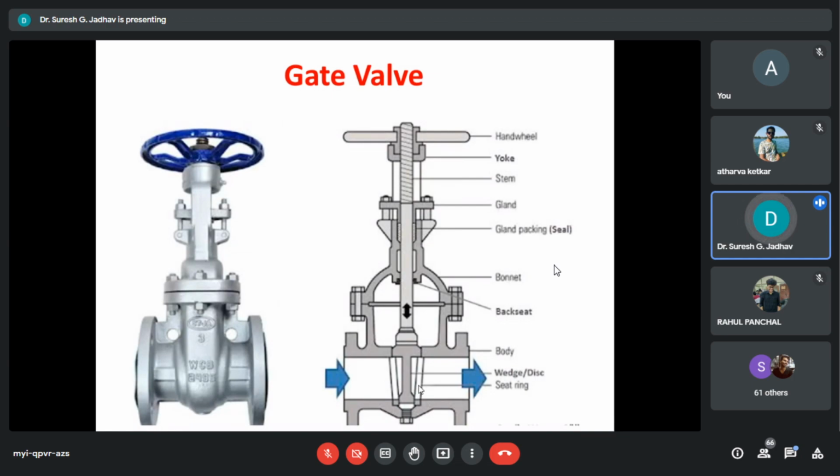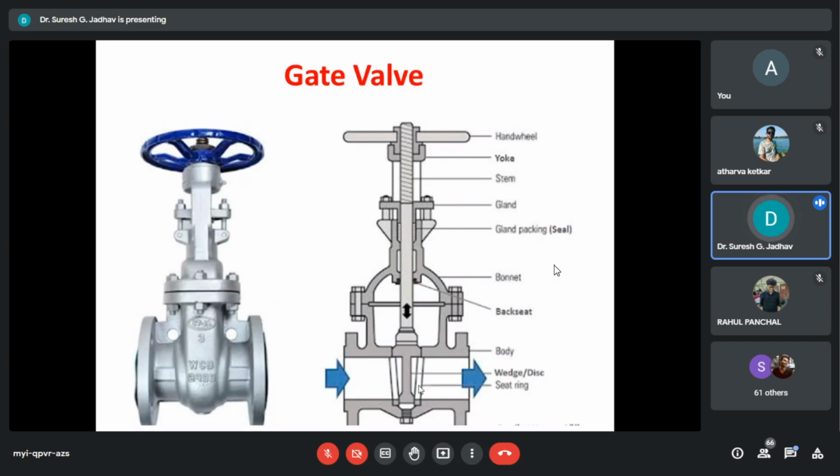The socket weld or screw connection shall be ANSI B16.11 or any other equivalent standards. The body can have auxiliary connection such as that is bypass connection or drains. These are the auxiliary connection.